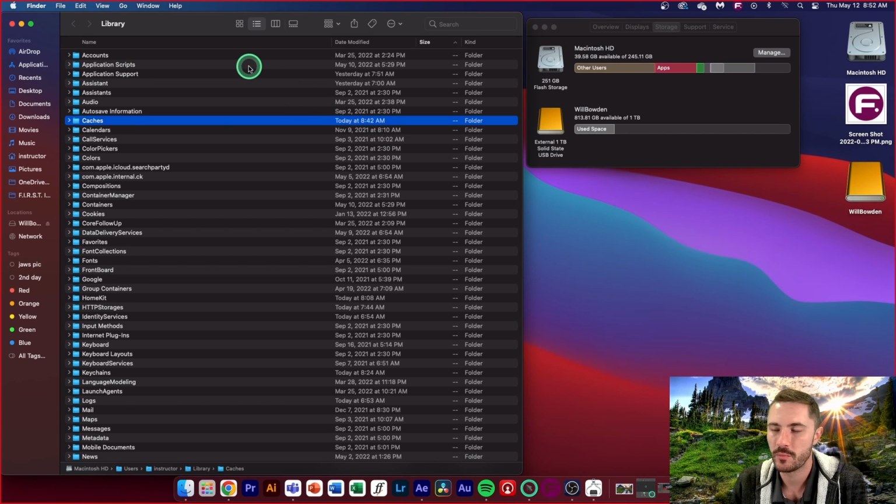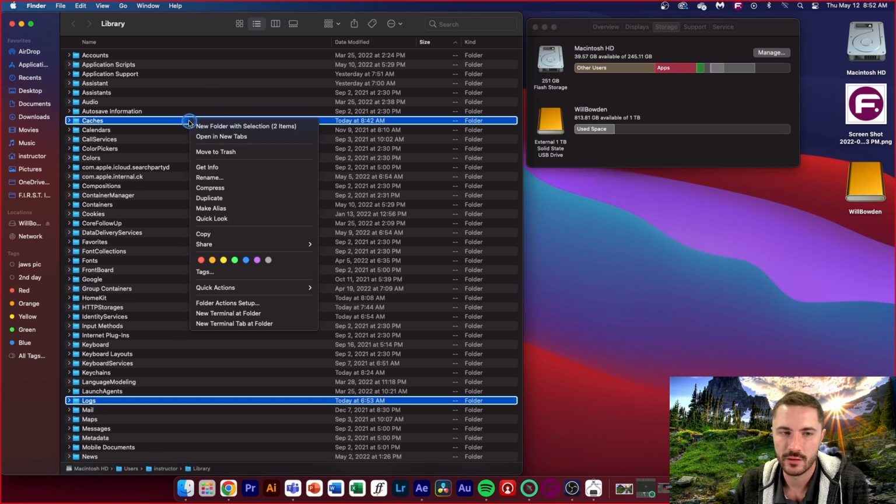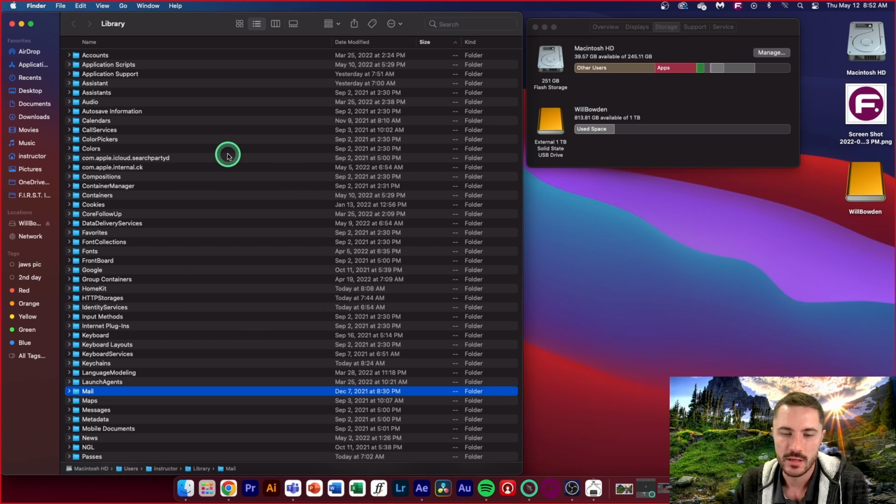Anytime you open up a program, there's a cache attached to that program that tries to save what you did last. You're going to click caches and then hold down Command and Shift on your keyboard, and go down to logs, and you might actually see how much space these have. It can take up a lot. Then you're going to right click both of them and move them to the trash. These will automatically come back, okay? You don't lose these forever, you're just cleaning out clutter and space.